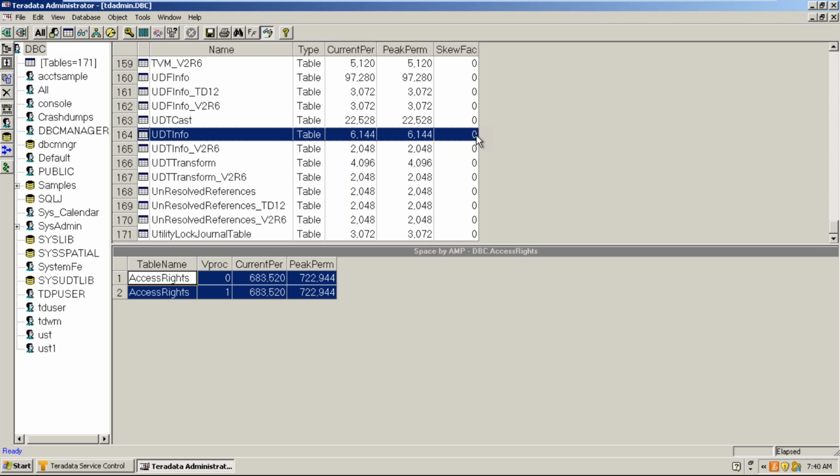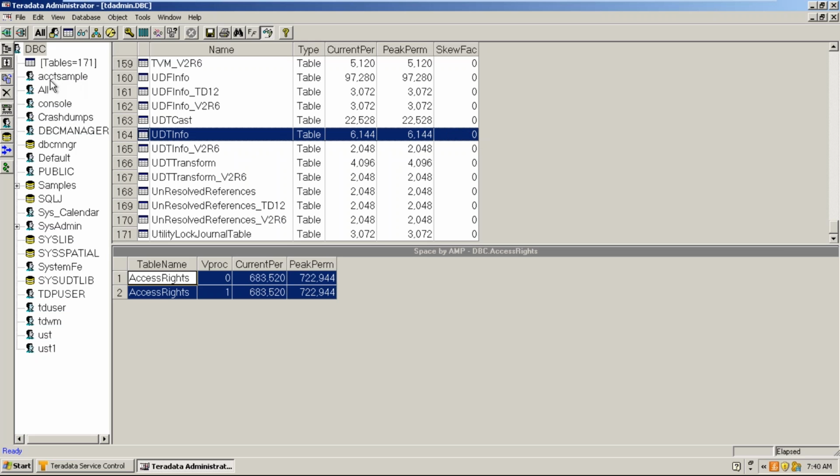It is also skewed. Even though it has a unique primary index, only 200 AMPs it can occupy uniquely, but the remaining 2800 AMPs are not having any data, so it is also a skew. So in case of a small table, we cannot avoid skew factor, so it is expected. But in case of the normal tables, we should expect 0 skew factor wherever it is possible.